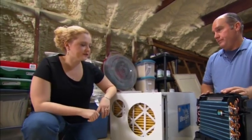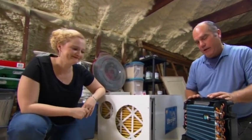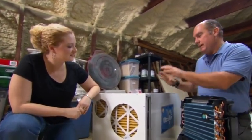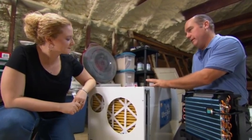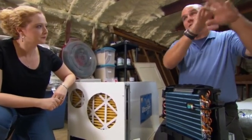We have a couple of those in our basement, and they work great until the bucket fills up, and then they stop until I empty it. And you have no time for practice. Takes away from practicing. All right, so what I want to do is I actually want to put in a standalone whole house dehumidifier. This will sit and work in conjunction with your air conditioning unit, so it'll go into the same ductwork.